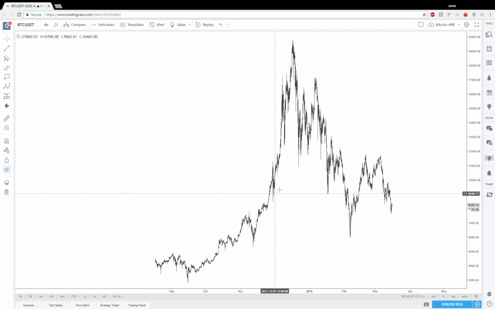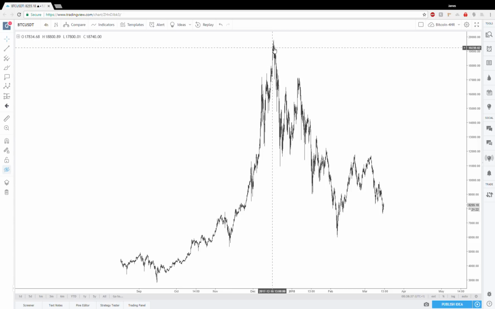Price got very thin. It got very vertical, all right? The structure here is very vertical early on. I'm talking last year. From about mid to late last year, price got extremely vertical. There's no structure here. Look how much more structure there is on the left-hand side. If you look at where my dotted line is right now, on the right-hand side, there's so much more structure, and that structure is all pointing downward.